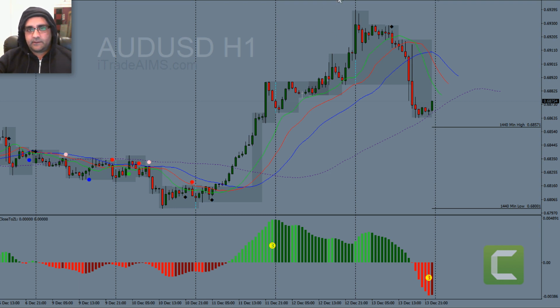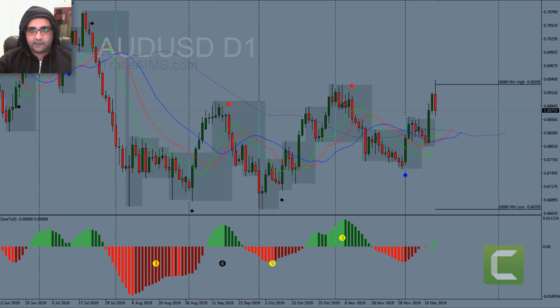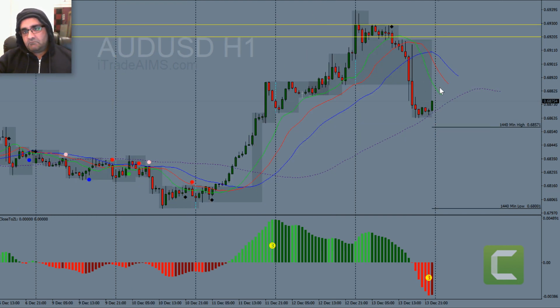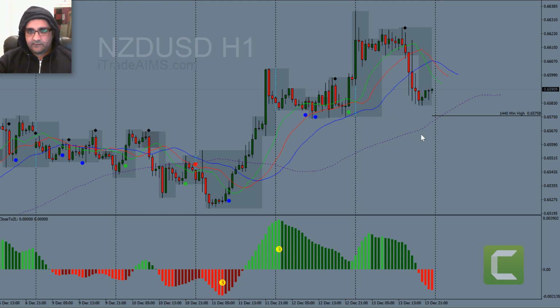Same here. Let me just have a quick look at, okay, so it's bounced off these levels. Let me have a quick line here. That's where it bounced off. Might try again, see what it does around here. So Australian dollar has been going down, Kiwi down, so this is 3 and 5. As you can see, a divergence.